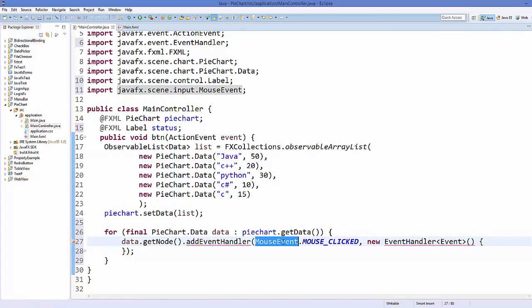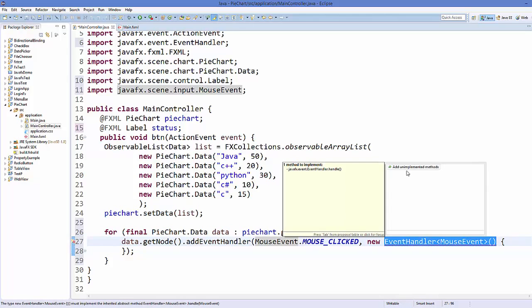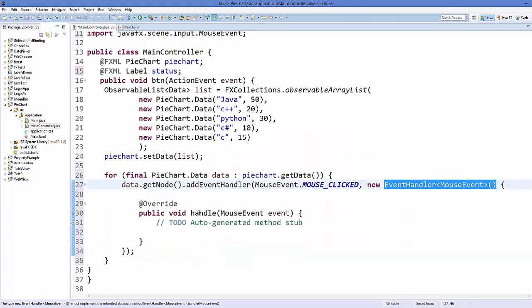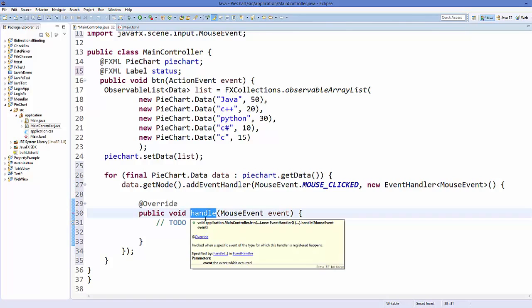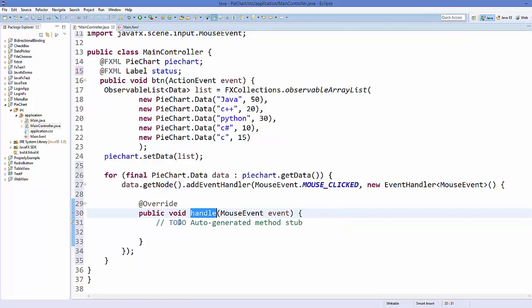So for us the event is MouseEvent, right? And just implement this unimplemented method. So just click this bulb here, and it's going to show add unimplemented method. Just click it, and it's going to implement this handle method here, which is the mouse click event, right, which listens for the mouse click.